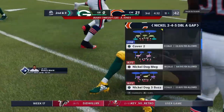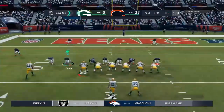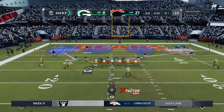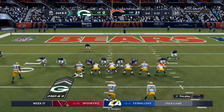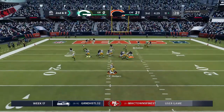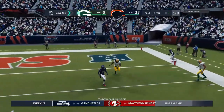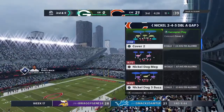And he did. Now it looks like we'll get a timeout, and we will. We've got an injured Packer on the field. And in Week 17, let's hope this won't affect him for the playoffs. We'll step aside. On play action, Rodgers. And that one goes incomplete. He's maybe lucky it wasn't a fumble as he got hit as he threw it.